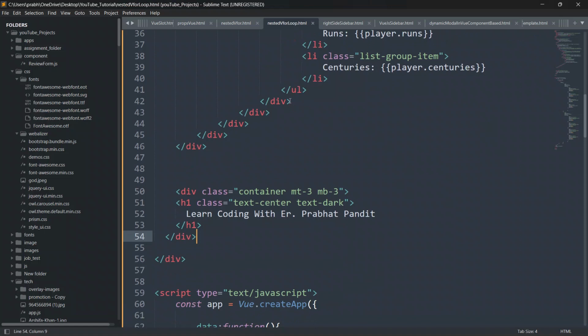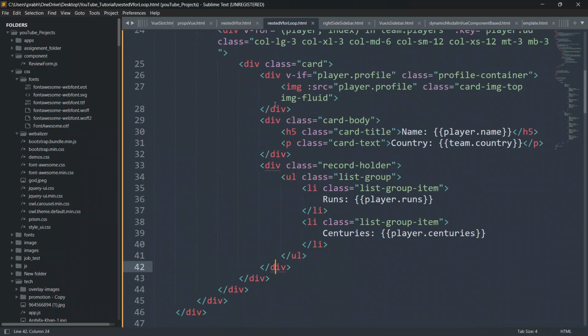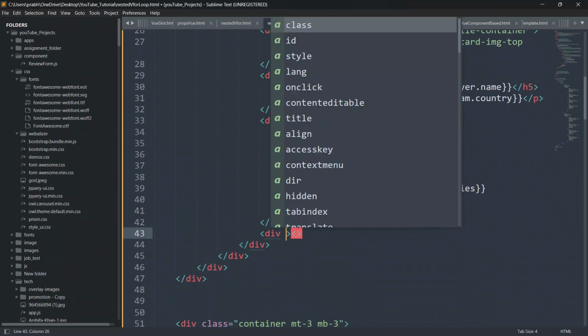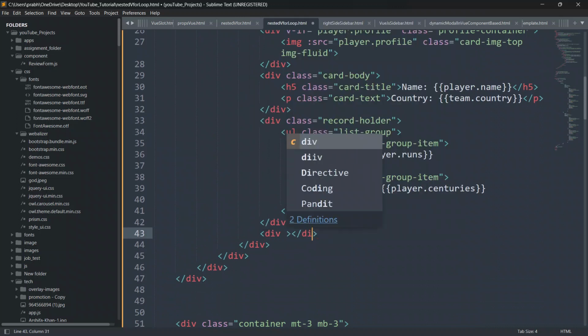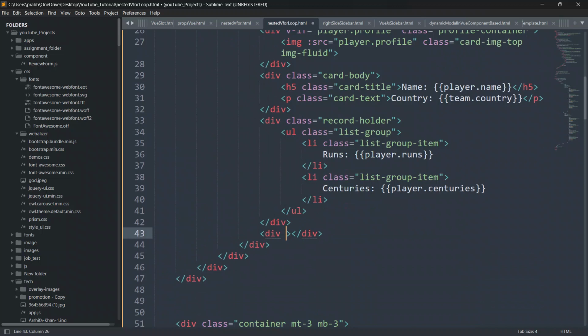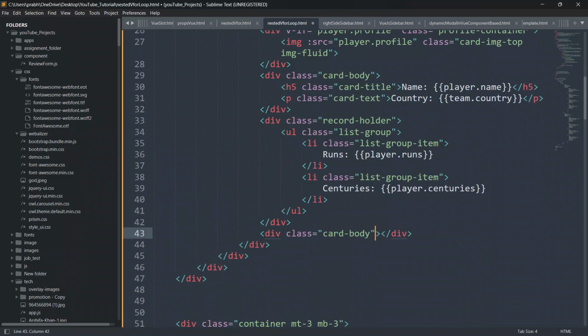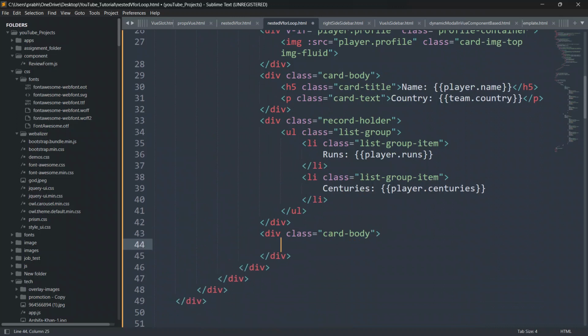Below this div I'm gonna create another div. First of all, close this div, and keep the class as card body only. Inside this div I'm gonna create one button element, or you can say one anchor tag.